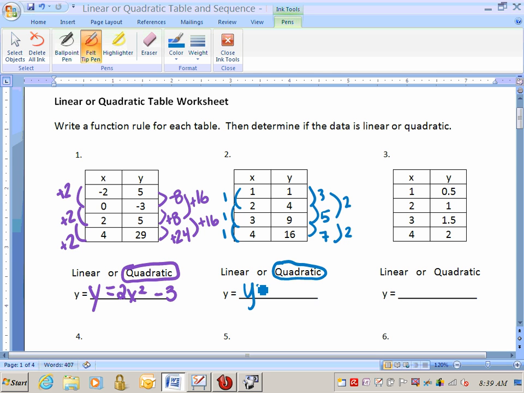Y equals x squared. What does that look like to us? Mine says y equals x squared plus 0 times x plus 0. There's an extra x, well, 0 times x is 0, right? So it's just y equals x squared. What is y equals x squared, you guys? The what? Good. This is the parent function.